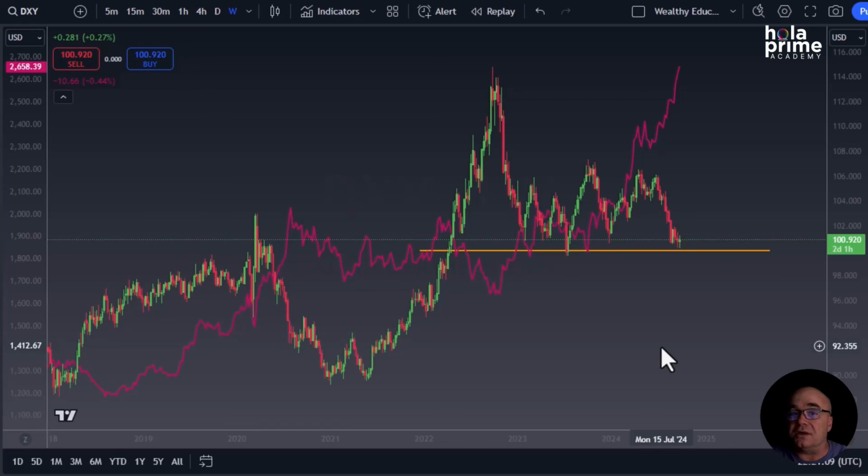So, for example, if you already own gold, you might be looking at this and going, it might be time to take profit. So these are a couple of tricks that I use with the 10-year yield, the US dollar index, and the negative correlation of both gold and silver.